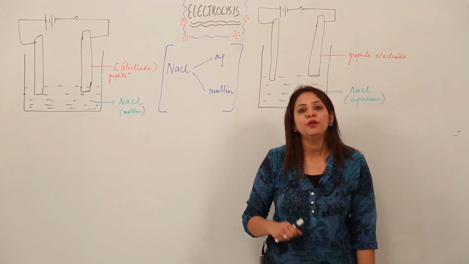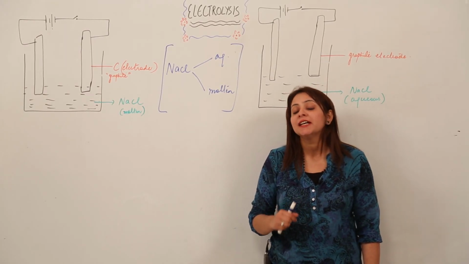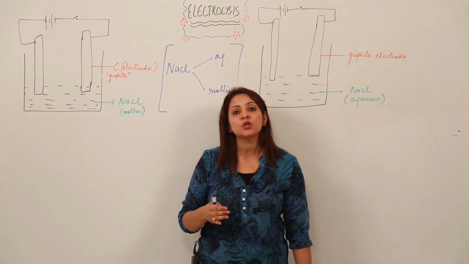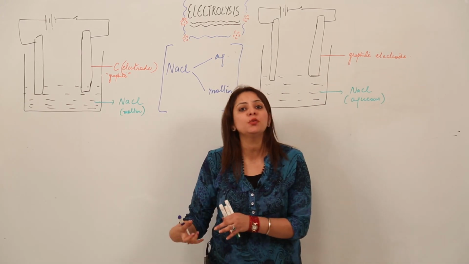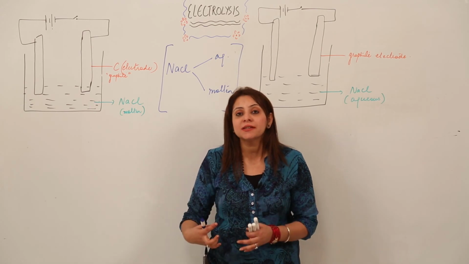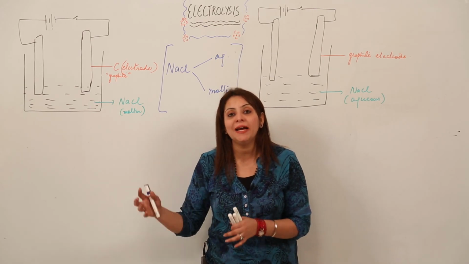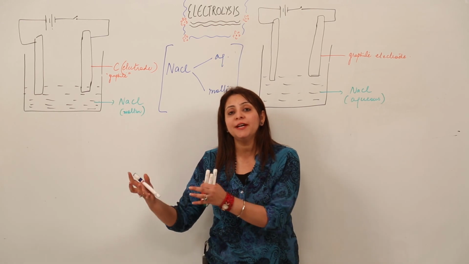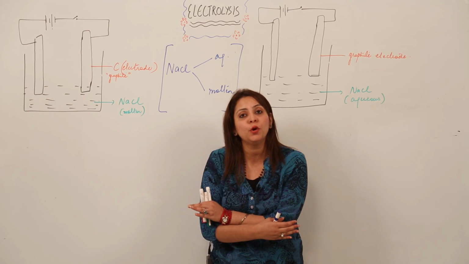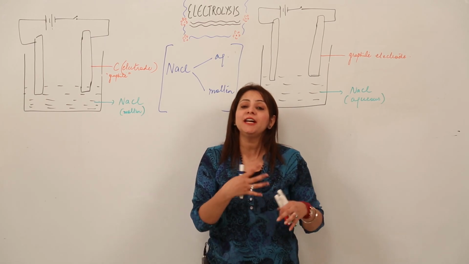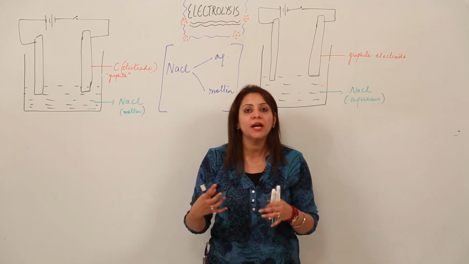Now we are taking a few examples of electrolysis, right? As you are familiar with the term electrolysis now, that is the phenomenon in which we pass electric current through an electrolyte, and as a result the electrolyte splits into ions. You know that the different kinds of ions, that is the cation and the anion, migrate to the opposite poles, and accordingly oxidation and reduction occur at cathode and anode, right.